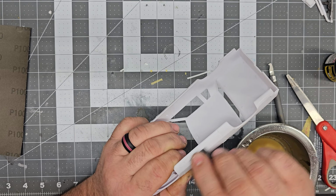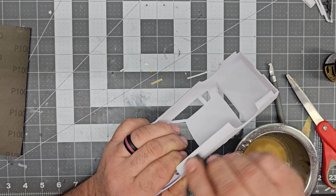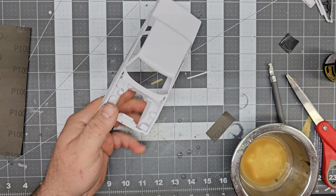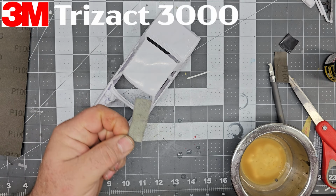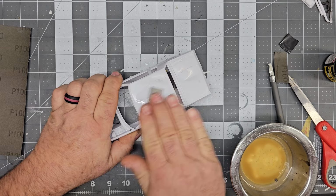Now the proper thing would probably be to hit it with a little bit of putty and sand it back, but we'll just sand along the mold or the body line, and there we go. So at this point now I'm going to hit it with some 3000 just to get the plastic smoothed down, and then we should be good to go from there. So I got a little 3000 here, so we'll just give it a nice overall.